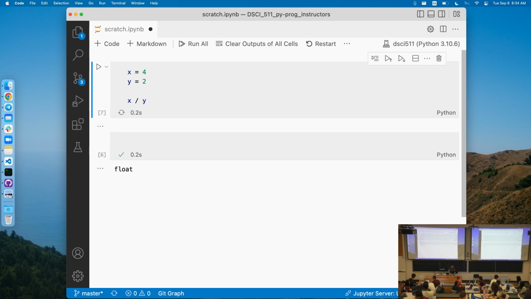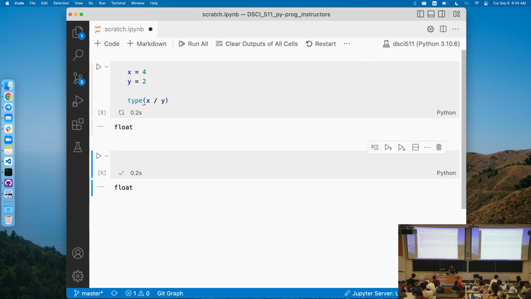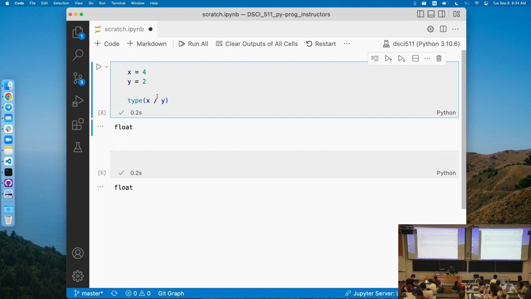We can find that out, and we can see the type of this is a float by seeing the decimal point, and you can confirm that by running type of x over y. If you're used to other programming languages, when you divide two integers, you usually get back an integer result. This is different here. Just to be on the safe side, whenever you do division, it always returns a float.